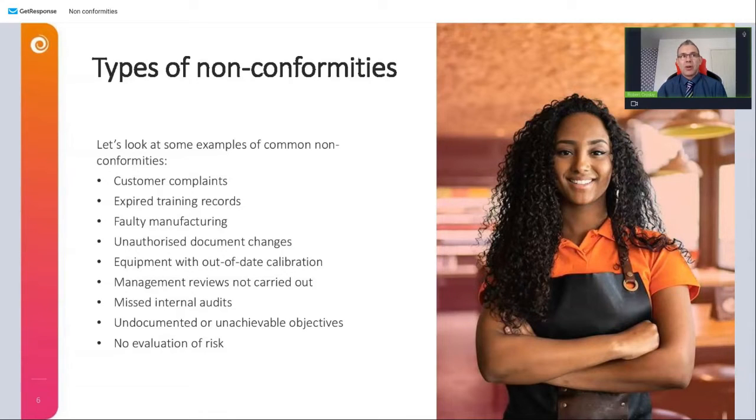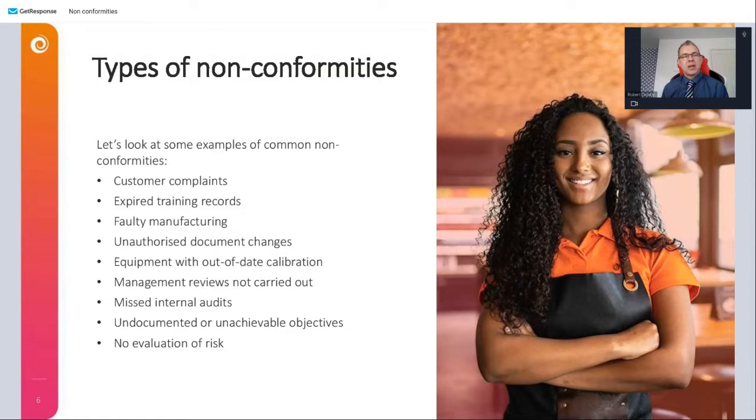Generally, if we've got low numbers of customer complaints, there might be very little work to do, but each customer complaint needs to be taken on its own merit. Some might be more serious than others. So that might essentially lead to an investigation process whereby you analyze your process and think there are some shortfalls. We're not doing everything that we need to do before that product or service goes to the client. So again, that might be a source of non-conformance.